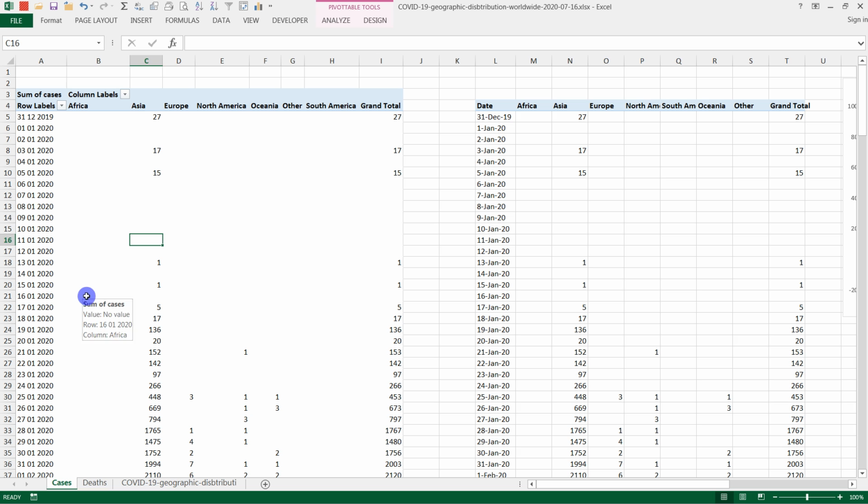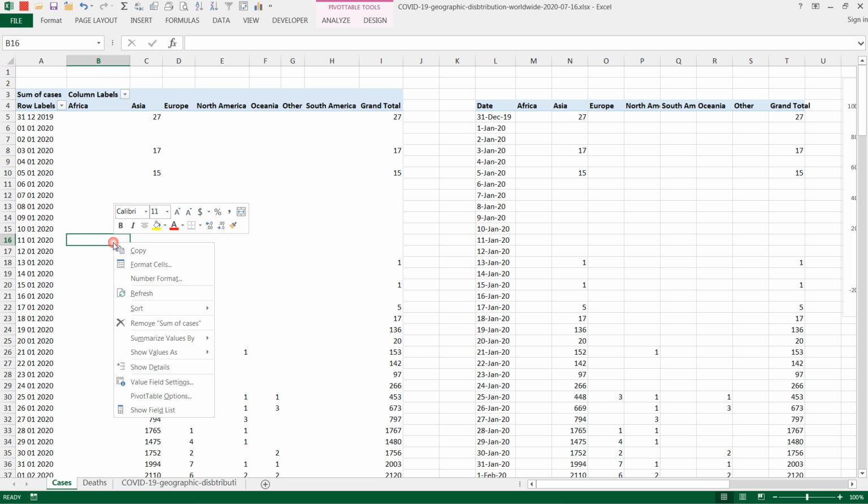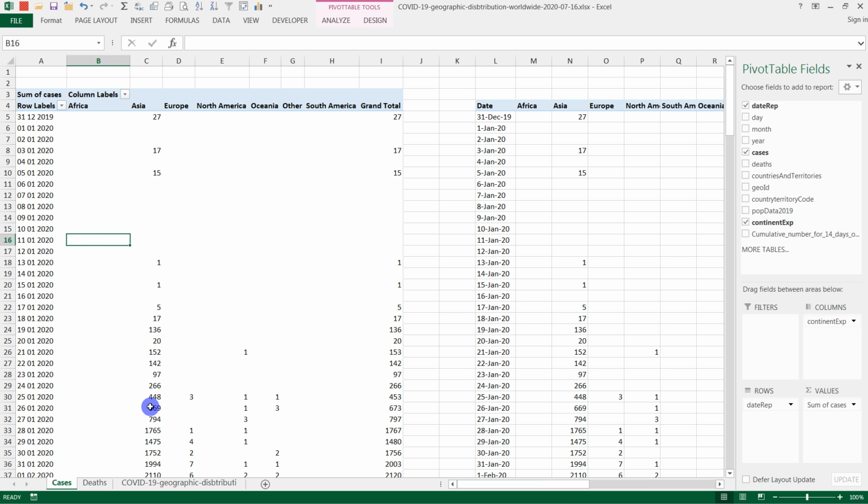Now the cross tabulation here, I did cases first, and the cross tab looks like this. Let's see if I can bring up the field list. I took the dates down for the rows, and the continent goes across to split it apart, and then I just summed the cases.